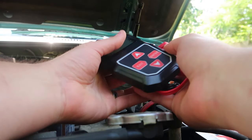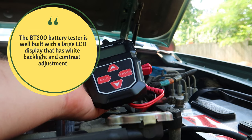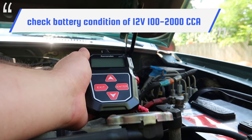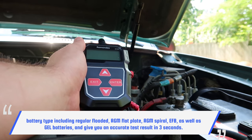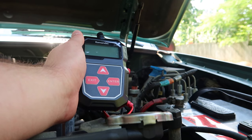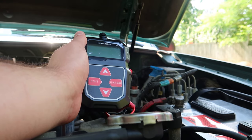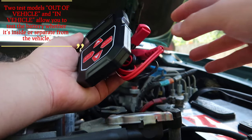So this is great for many different applications, to test all kinds of different batteries, and it just lets you know how your battery is doing. It's definitely a good thing to have with you in your vehicle or in your garage, because a lot of times, if your car battery dies and you jump it and take it to a car place, they tell you that your battery is bad and you have to replace it with an all new one, and they do that so they can keep your battery and you have to spend money for a new one. But a lot of times your battery's actually not bad. It just needs to go through a full charging cycle. And for most car batteries, a full charging cycle can take 20 minutes of driving. Did you know that? So it's good to have something like this to make sure you're not getting scammed.